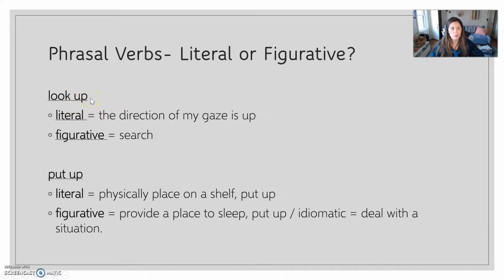So the phrasal verb look up, right? The literal meaning of this is that I'm going to take my gaze and the direction is going to go up, right? I'm going to look up into the sky. Or as a language student, you will know you have to look up words in the dictionary, right? This is the figurative meaning of look up. In this case, we're not physically looking up. No, we're looking up something. So we're searching for something, right?